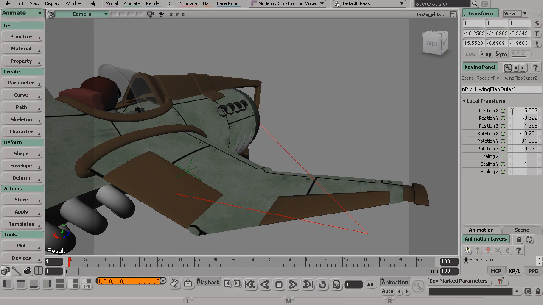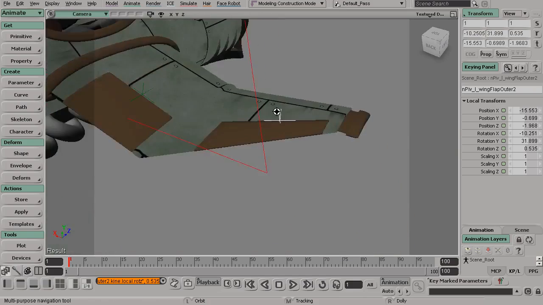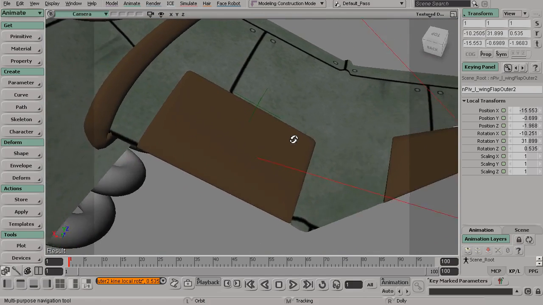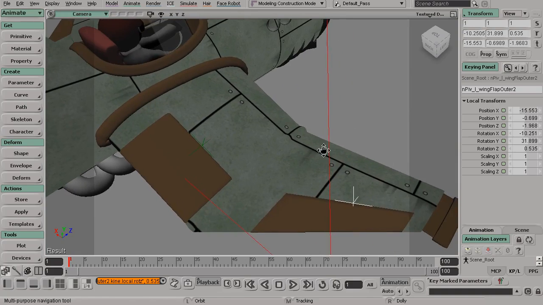This time we want to use a value of negative 15 in the x. Let's go ahead and put in that negative operation, hit enter. All right, the position is taken care of. How about the y-axis? We'll need to go ahead and set that to a positive value, and the z-axis to a positive value also. And now you'll see that the null is in place. Beautiful. All right, so let's go ahead and rename these.